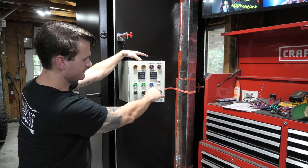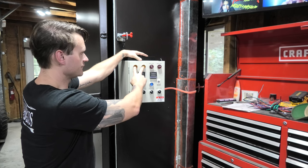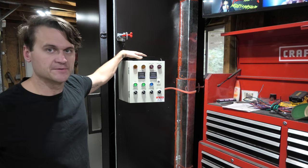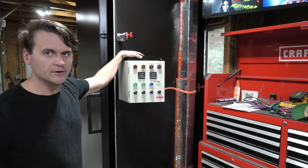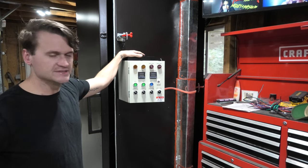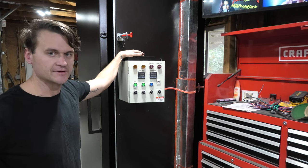You can turn on or off the temperature and the timer alarms. You've got buzzers for both of those up here, and then you've got a voltage and amperage readout as well. So pretty good kit overall from Ober International, or from Ober Instruments. A really good kit. It went together super simply. As long as you're familiar with wiring, it shouldn't be too hard to put something like this together.